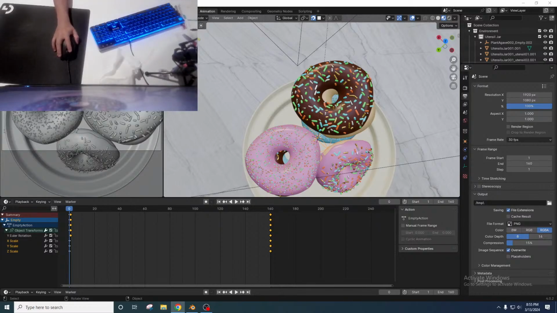And then within here, I just create another subfolder. I call it 1, just because you almost always need to render multiple times. But anyways, you create a subfolder there called 1.